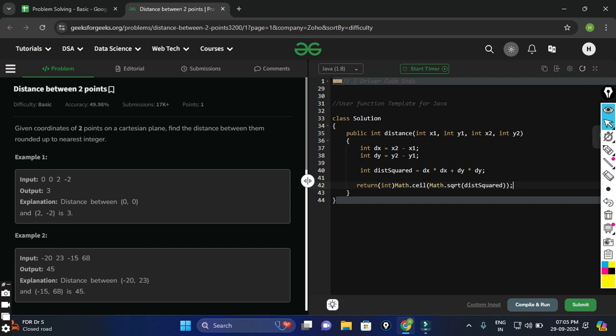This is the other approach. This is especially useful when you are trying to avoid precision issues caused by floating point numbers, and it still gives you the exact same result in the end.